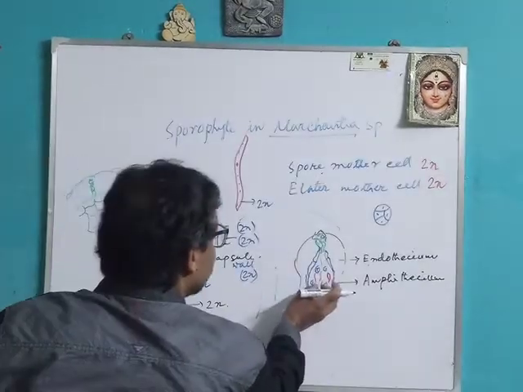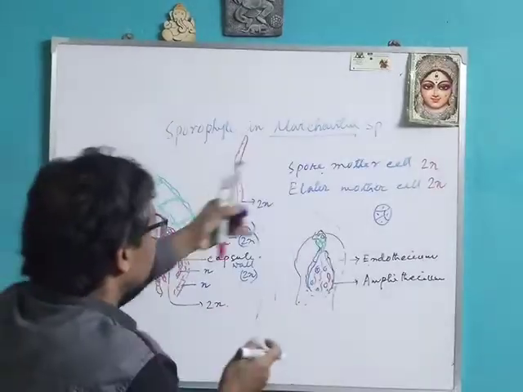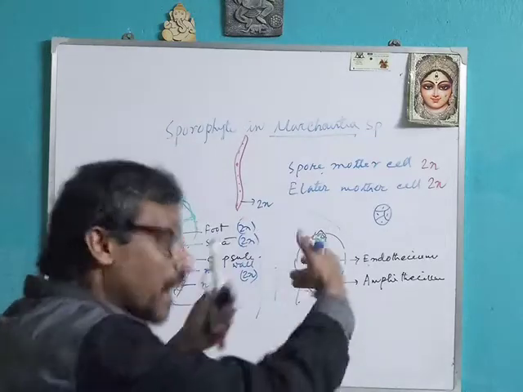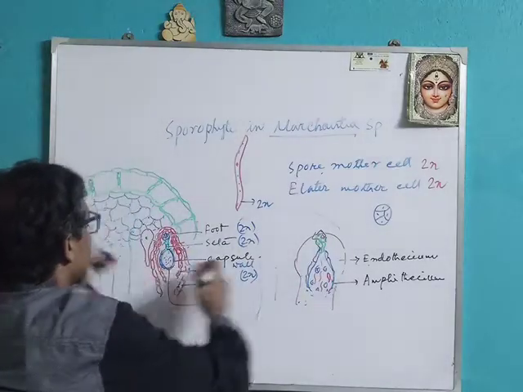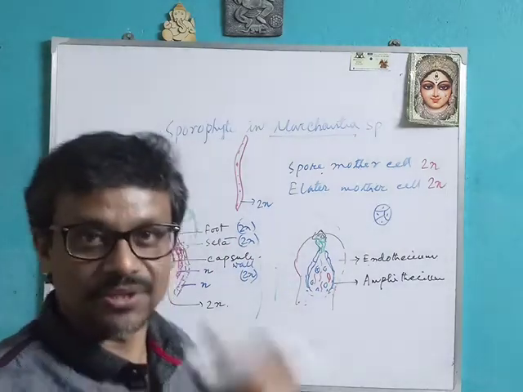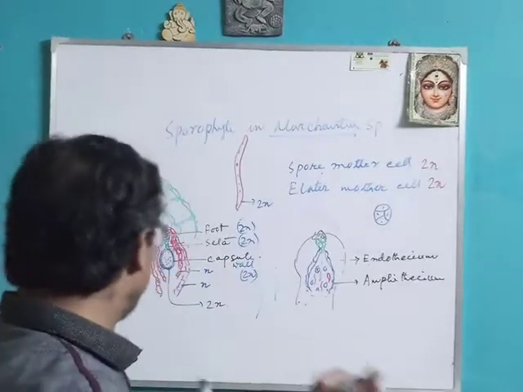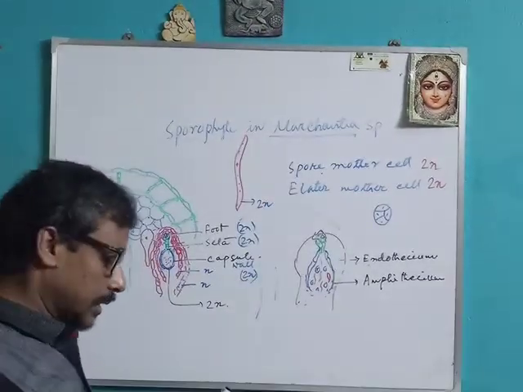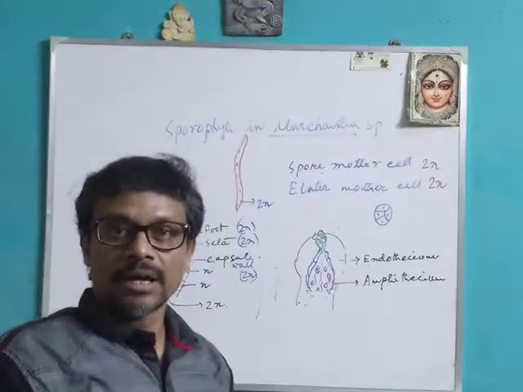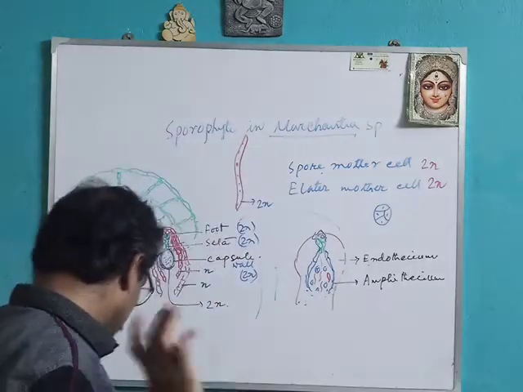Why? Before the capsule bursts, the seta elongates, helping the capsule to emerge out of the calyptra, so that better dispersion of the spores can take place. So this is also another adaptation. Whatever may be, the clear-cut alternation of generation is found to occur in bryophytes, especially Marchantia.